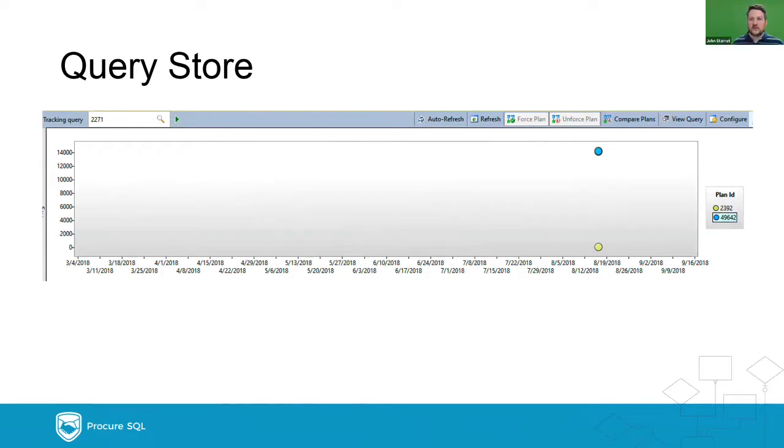A lot of times it's just because you don't know it's there or you don't know how to enable it. In most cases, this is a phenomenal tool that, one, can give you great performance insight into slowly running queries, but also help you in this really hard troubleshooting scenario of multiple different plans, and which plan is actually better for your workload, and how do you force that plan so it always uses the right plan. That's where QueryStore comes in. And we'll go into that in a bit here.